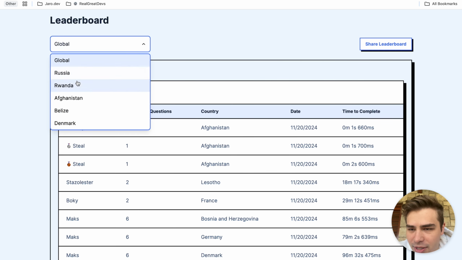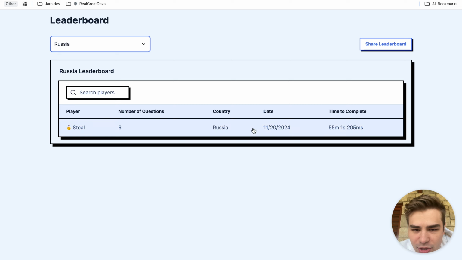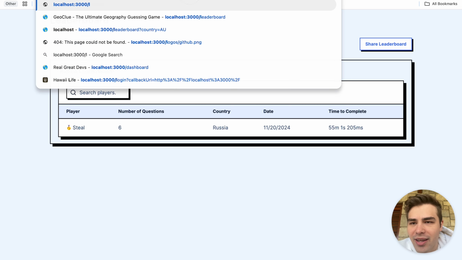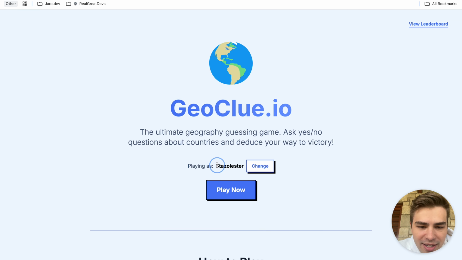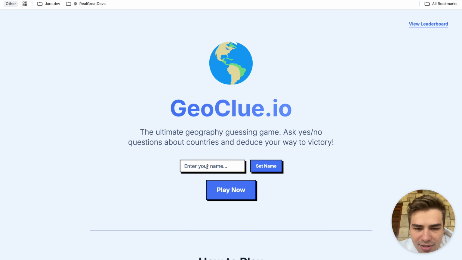And yeah, we've got all the different leaderboards here that we can switch to and load up and see what's going on. And then what else? I added names as well for the leaderboard. So basically, you can change your name, and it will load it up on the leaderboard as well. So yeah. That's everything with the project.